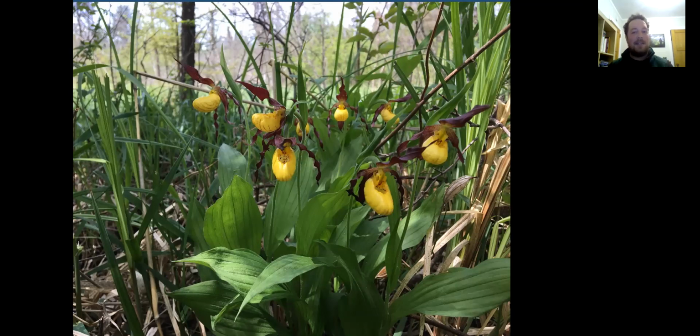This is small yellow lady slipper. We have large and small yellow. The small yellows that we've been able to find are only in one location. There are 2 clumps of them, and that's it that we've been able to find so far. This is much more common out west, in western Minnesota, in the bogs in Roseau and Itasca County. Much more common the further west you get in the state. But a lovely little orchid. I'm very pleased that we've been able to see it, and they've been doing well, which is also really, really good.